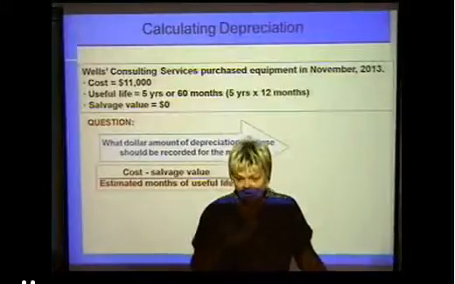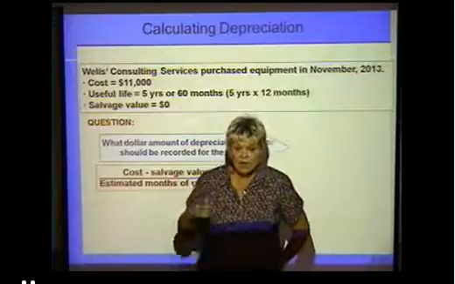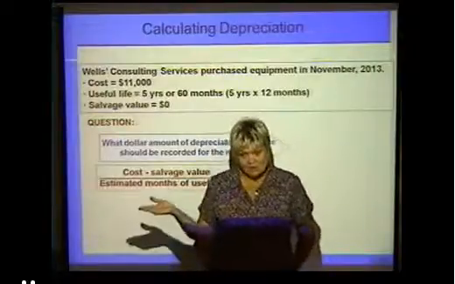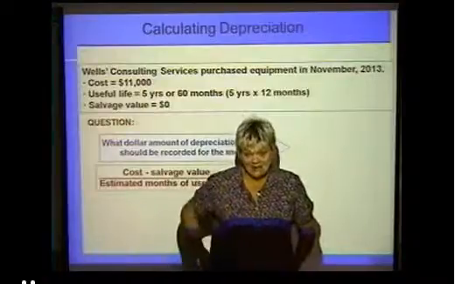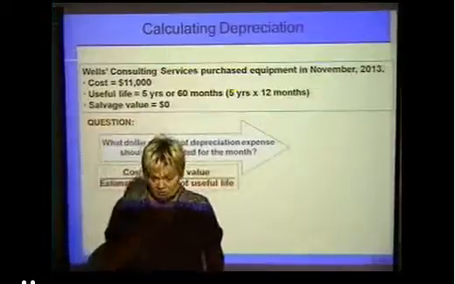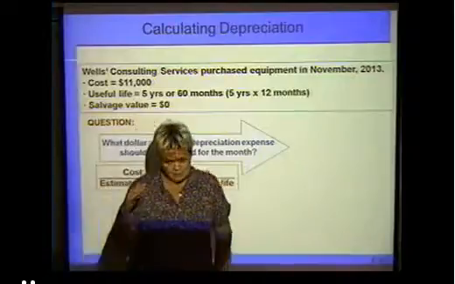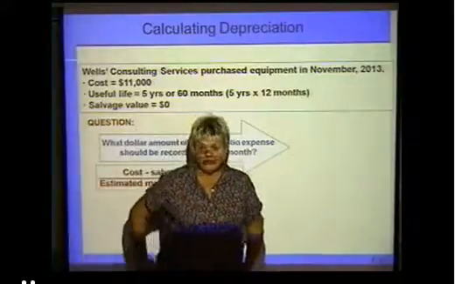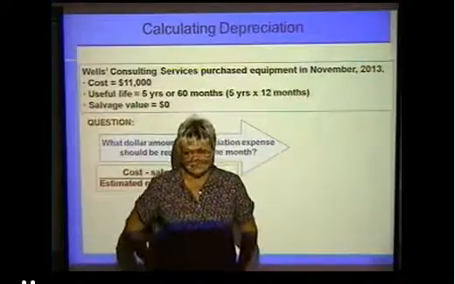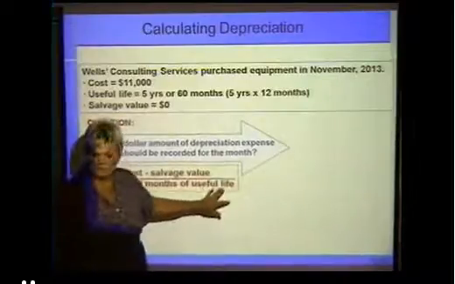Or some equipment, like printing equipment, they may say it'll do so many copies, it'll run so many sheets, say 2 million sheets on a copy machine. It's supposed to give us at least so many impressions before it dies. So it's different for different things, because we can figure depreciation on different methods, which we're not getting into necessarily. It could be figured on how many sheets we ran this month and how much of the value we used, how many miles we put on something, or how many products it produced, like toothbrushes it made. It depends, but right now we're just going to use cost less salvage value, and they will give us our useful life, whoever manufactures it.